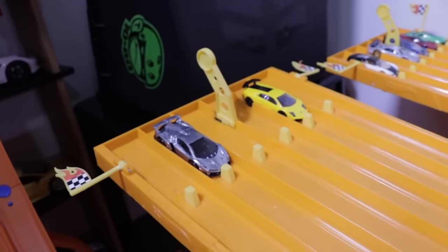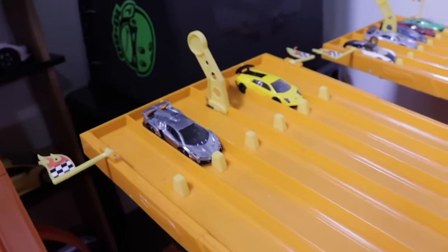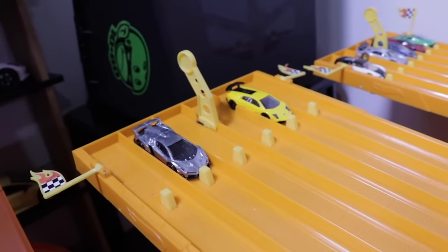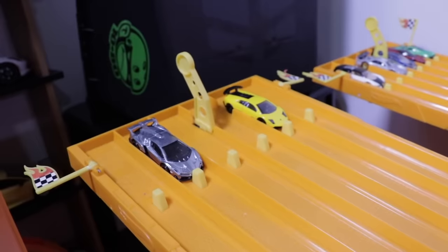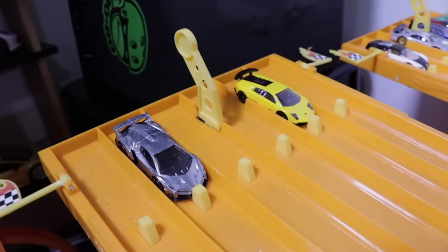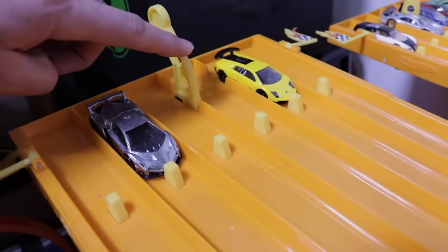All right, we've got the Lamborghini Veneno now up as the next contender here. I'm so excited to see these two, the two nice Lamborghini cars going down the track. All right, here we go. On your mark, get set, go!